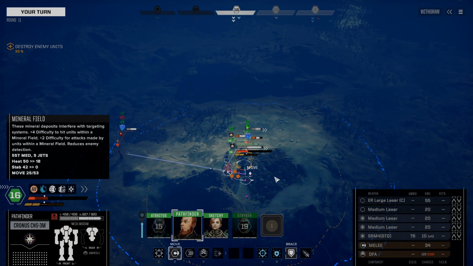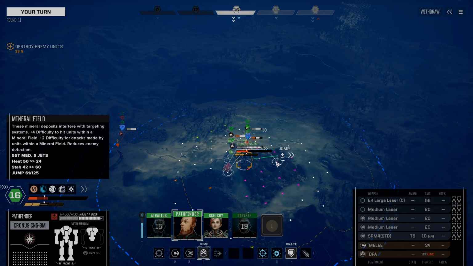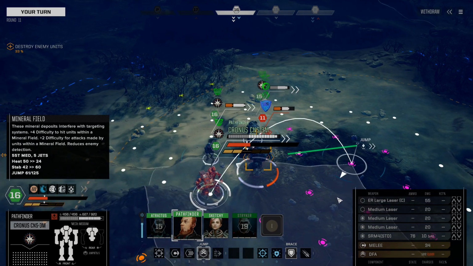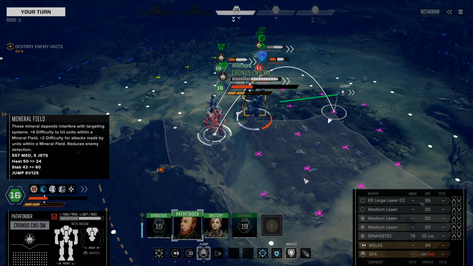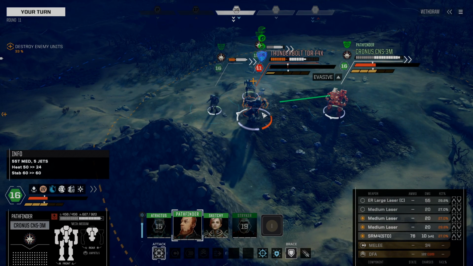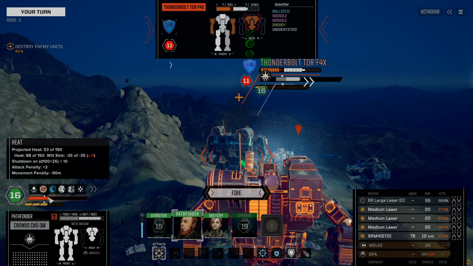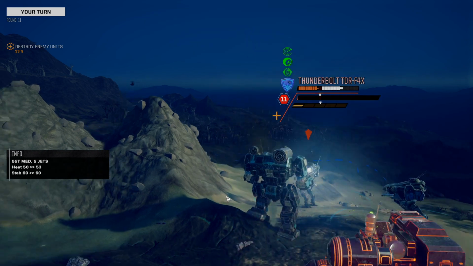And now we can move the Cronus. Ideally I'd like to not jump, but I feel like I have to jump. So if we move over to here and face this way, it should not be possible to stray shot the Javelin. Here we go. So we do something like this. Fire on the Thunderbolt. Can we get away with firing this medium laser? We can. And so we shall. Fine.